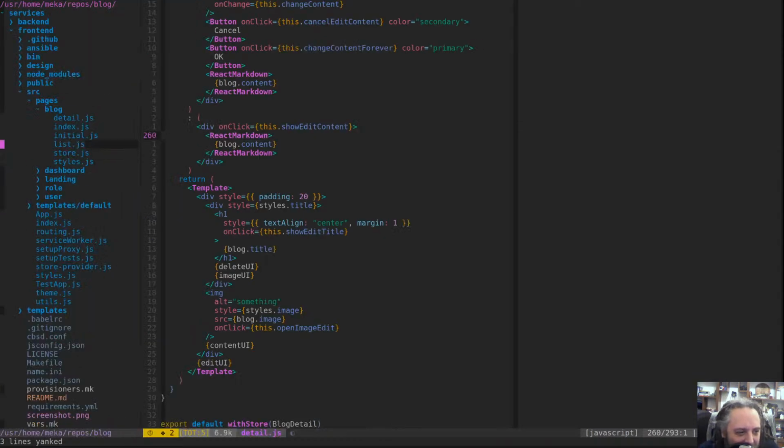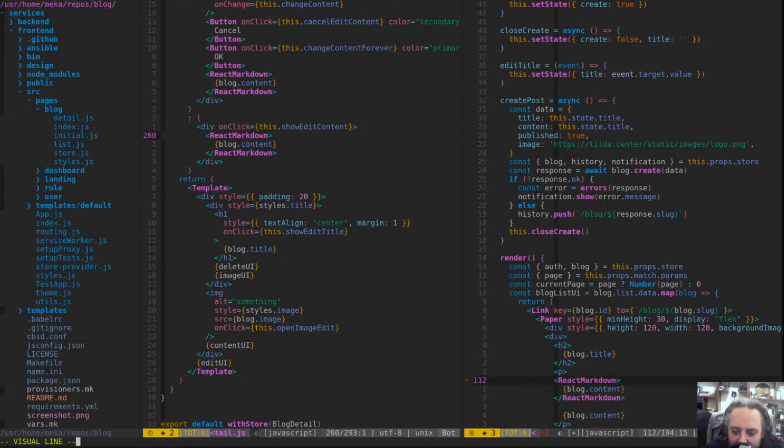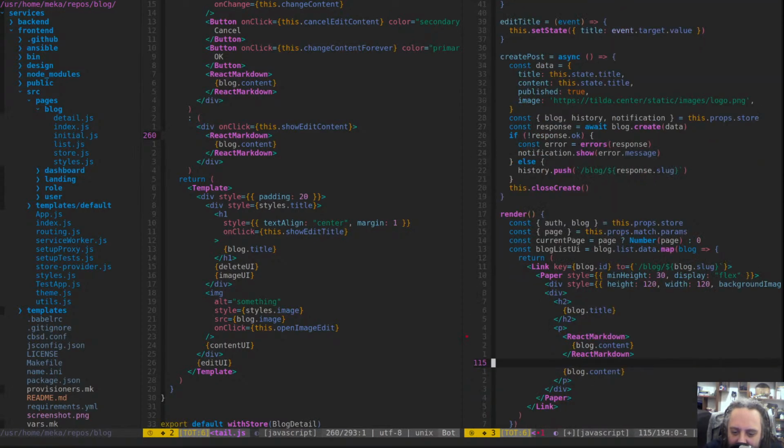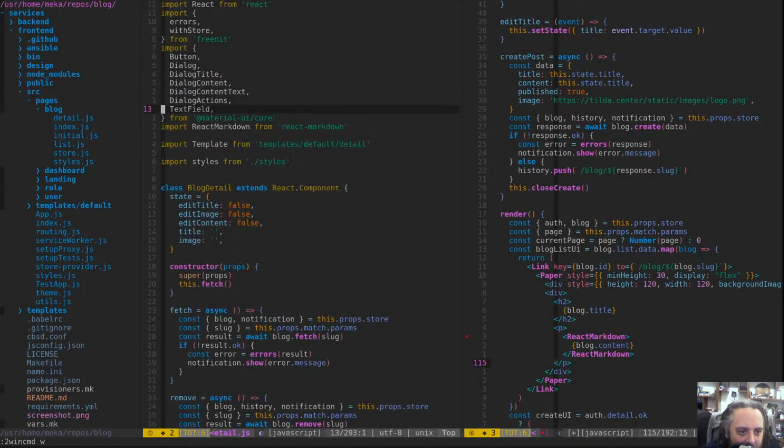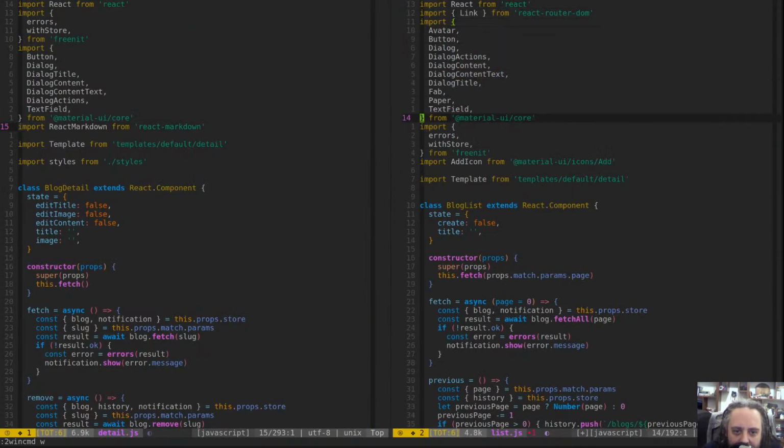We need in the list that we say content. It's not a content, it's a content with markdown. And markdown comes from here.